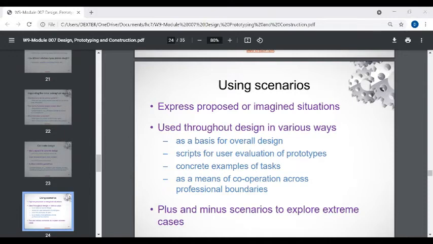In any one project, scenarios may be used for any or all of these. More specifically, scenarios have been used as a script for user evaluation of prototypes, as a basis of storyboard creation, to build a shared understanding among team members. Scenarios are good at selling ideas to users, managers, and potential customers.